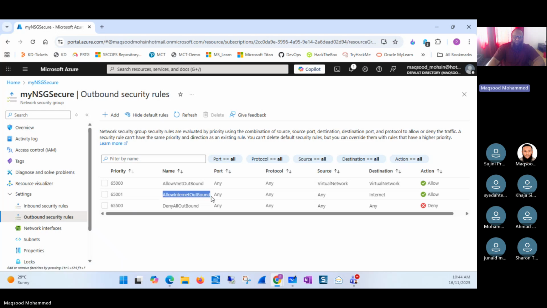Allow internet outbound. This is the rule which is allowing you to access the internet from your virtual network by default. So there's no control. It's saying okay, allow internet outbound, from any port, any protocol, any source, and here it uses the name Internet. And it allows. Microsoft controls what exactly this internet is. Behind the scenes, that is basically a network which is allowed for every virtual network, right?